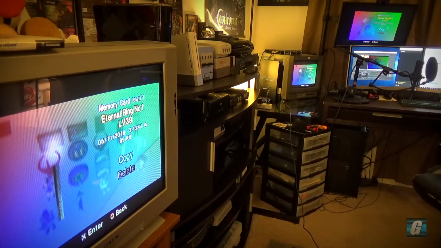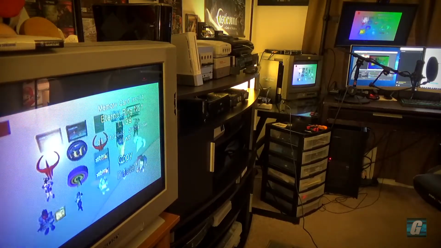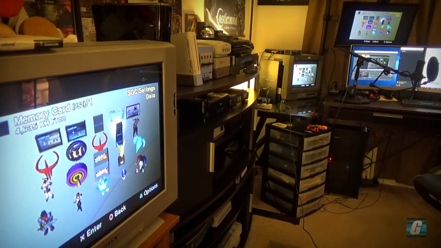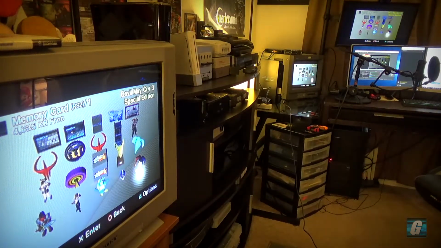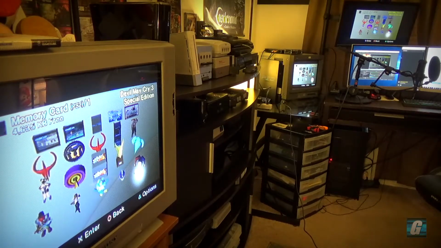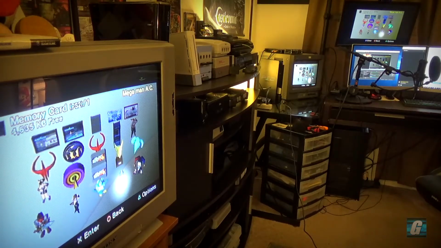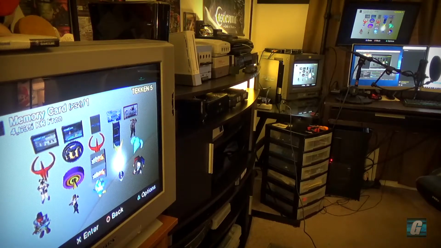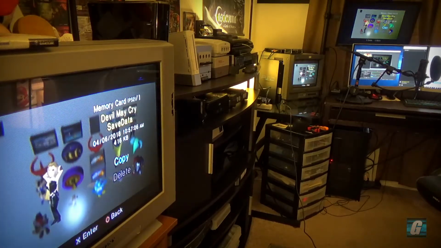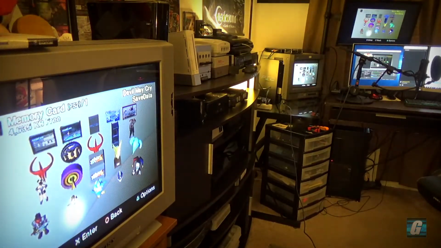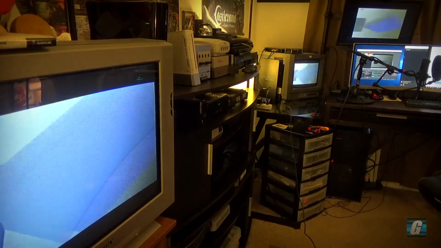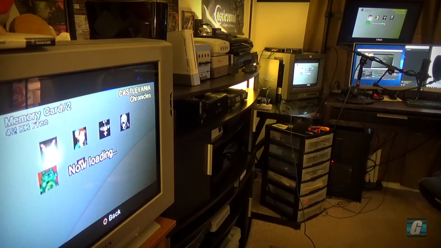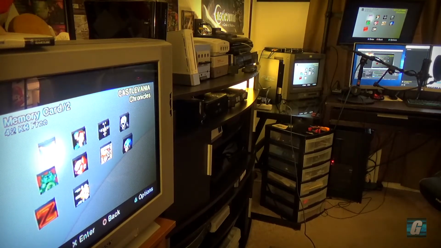So these amplification boxes are really nice to have, especially if you're having problems with input lag on a modern HD display. You can use an amplification box like this to send one signal into your capture card and then send another signal into a CRT nearby, so you can monitor the gameplay on that CRT and play on that, and not have to worry about input lag and stuff like that, which you will if you're going to be monitoring on your HD display.